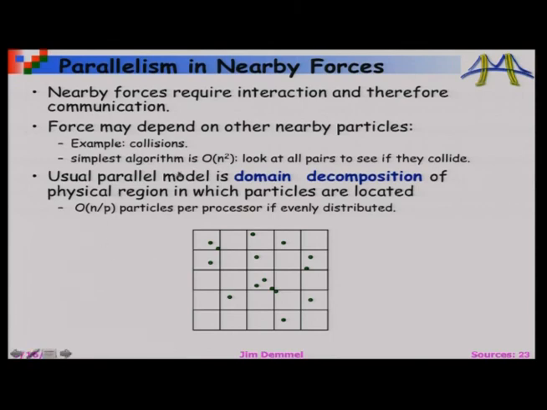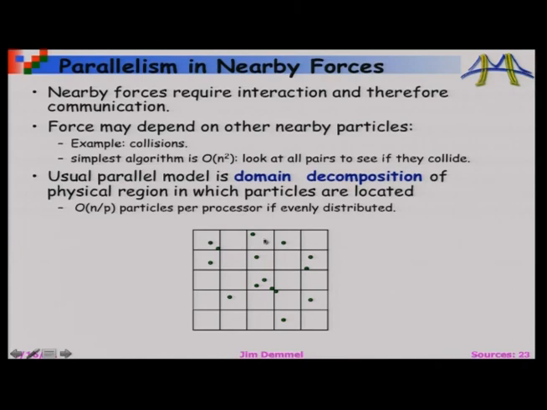So what are you going to do instead? You're going to use that same idea I told you before. It's called domain decomposition. If all my particles, the green dots, are moving in this square array, and I have 25 processors arranged in this 5 by 5 grid, I'm just going to assign particles to squares and squares to processors.